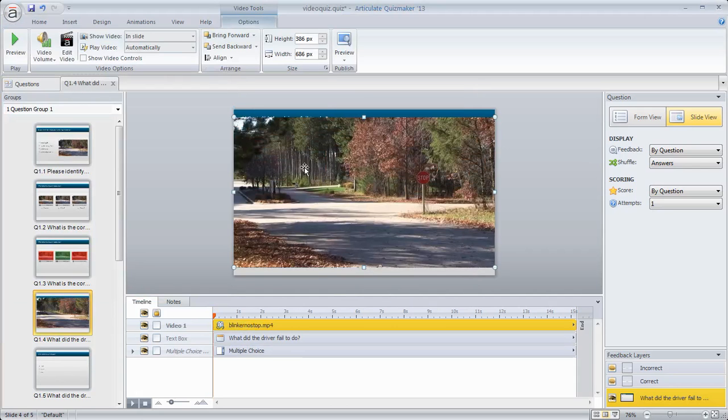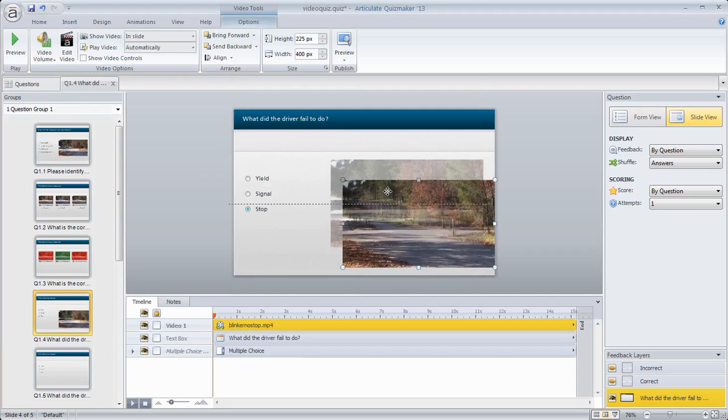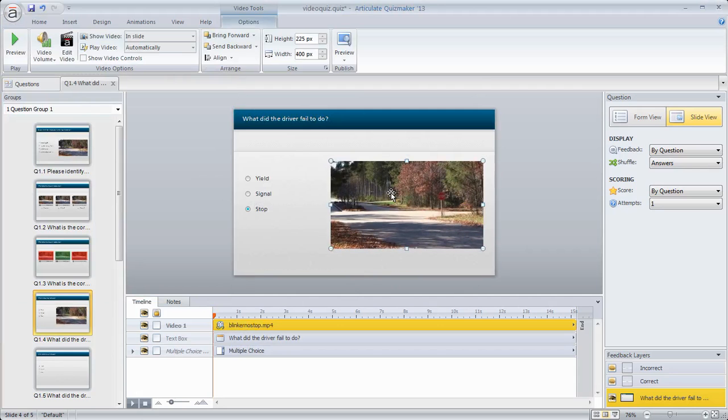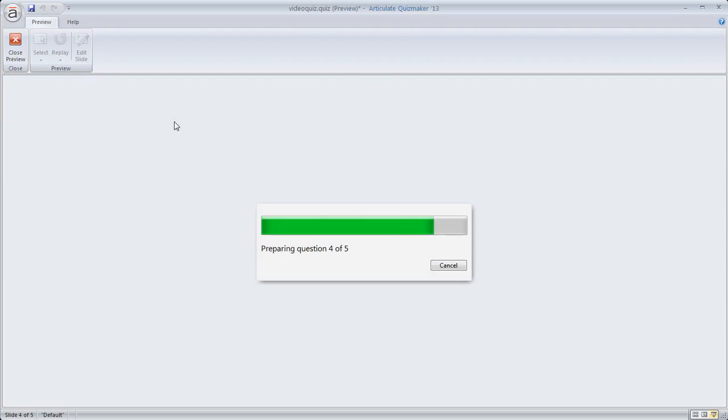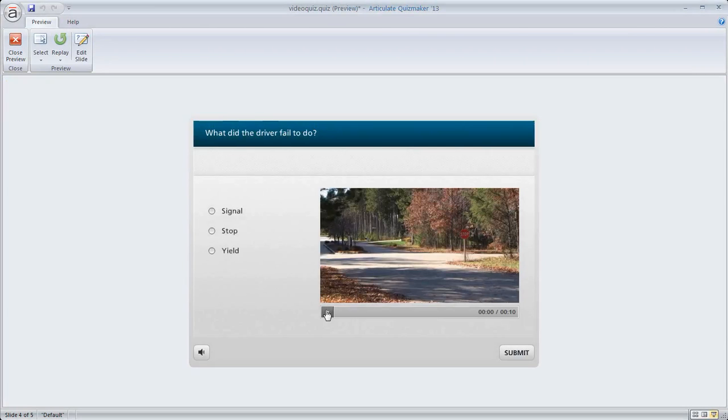It's going to be inserted onto my slide, and once it's there, I can resize it, I can move it about and get this formatted just as I'd like. I can choose to have some video controls, maybe I want the learner to be able to play and pause. And then I will choose whether I want the video to play automatically or when it's clicked. So just that quickly, I preview this. The learner can click on this video, watch the video, and then answer the question.